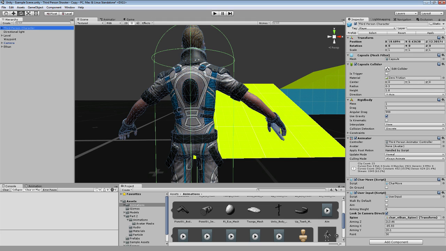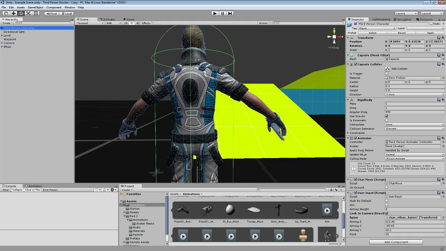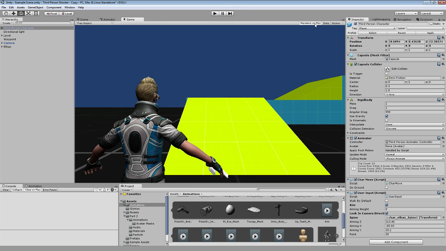Now we will go back to our user input script, and we want to comment the aim just for now, and we will click the boolean for aim here. We will stop the maximize. We don't want him to maximize when we hit play, so we can change the values.